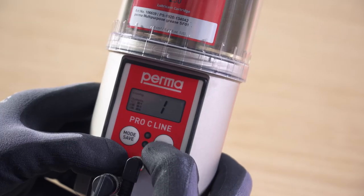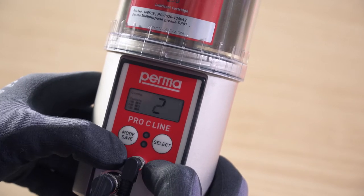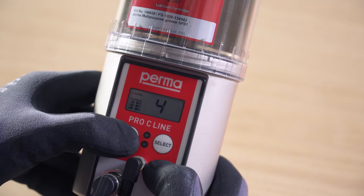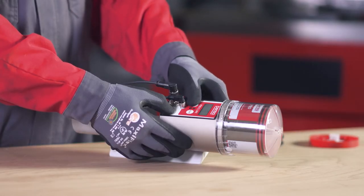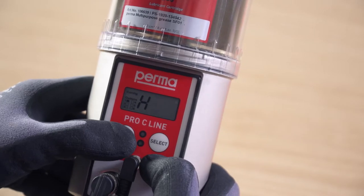If outlet 1 is activated, a marking appears on the display screen behind the text showing Outlet 1. Now select further outlets by pressing the Mode Save button repeatedly. Press and hold the Mode Save button for 4 seconds to configure the number of strokes for the first active outlet.